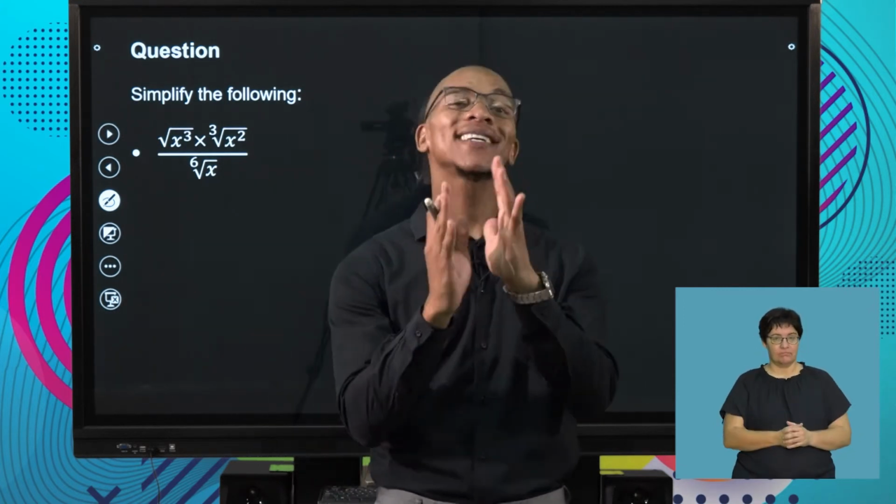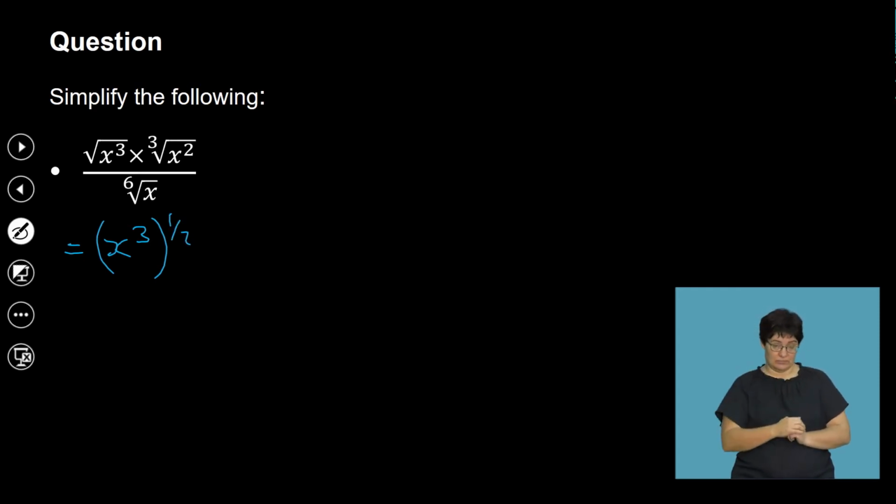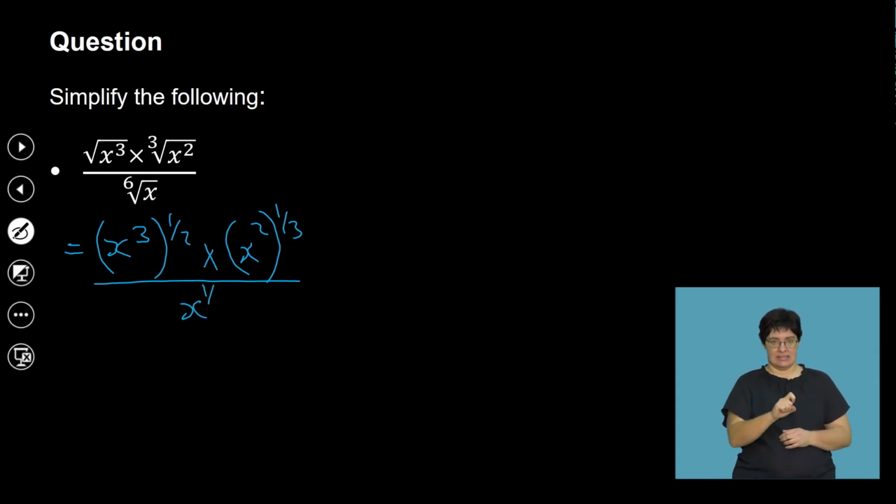So what you guys needed to do here is remember the laws that I gave you when we were looking at the rational exponents, right? We said that the first part here will be the same as x to the exponent of 1 over. So firstly, let me remove the 1 over there because my 3 needs to still be there, so it's 3. And because it's a square root, it's 1 over 2, right? And then multiply by, this one here will be x to the exponent of 2 multiplied by 1 over 3. All of this divided by x to the exponent of 1 over 6.